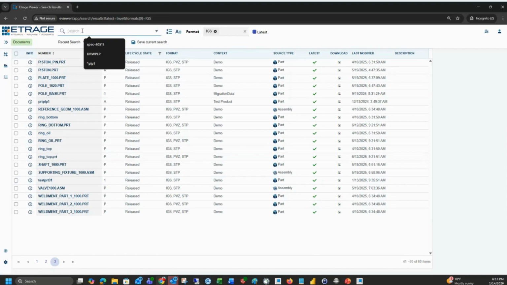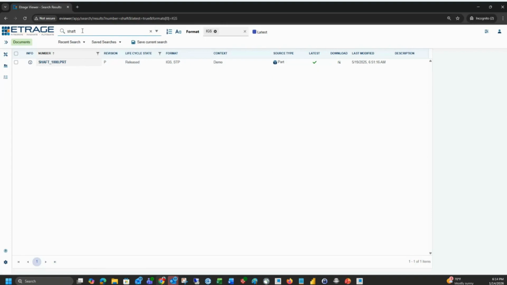The other searches that you can also do here, because all this data is being indexed, I can go in and just search for shaft, and then it will return the names that start with the word shaft. If I want it to return any item that has the word shaft in it, I can put in the wildcard character here and then run the search, and it will find that information for me. So more like a Google search type of thing.